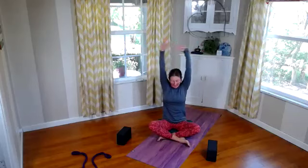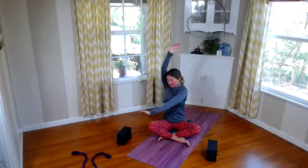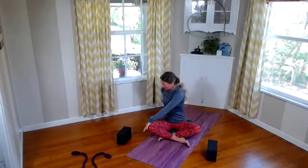Inhale and sweep our arms up, big sun breath, and exhale it out. We're going to add a twist to the other side. So let's inhale and sweep this up. Drop our right hand to our left thigh. Left hand follows our spine down. And let's twist it to the left. And a big breath here. Inhale it deeply.